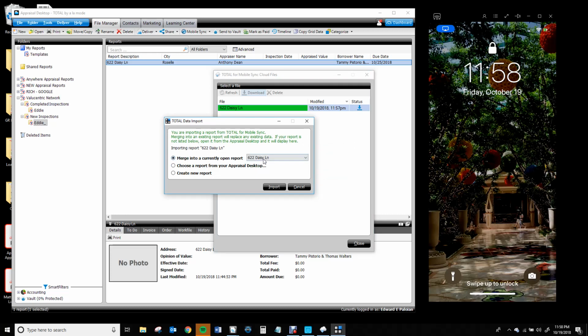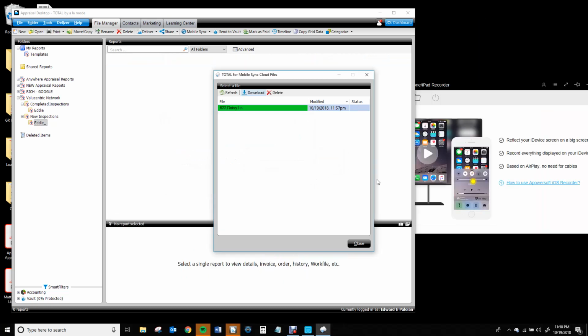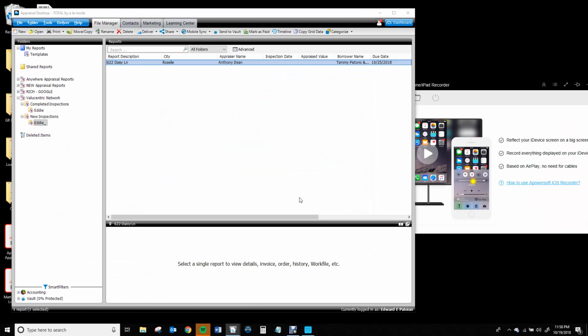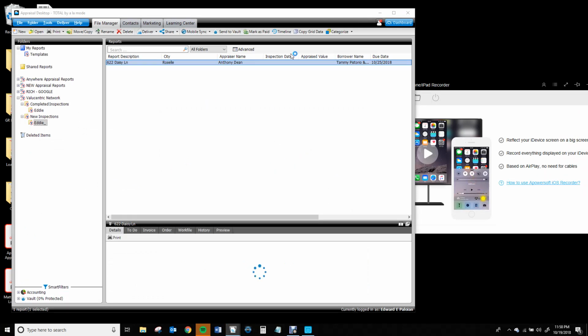You are going to merge in the currently open report. We have it minimized, and we're going to import. Right here, I think there was an option to not show again, there were 2 checkboxes, and I chose don't show again, so you're not going to see it. But it's going to ask you, do you want to replace the existing data or do not replace? You're going to click do not replace because all the preload work, you don't want to replace any of that stuff. And that's only really going to be in that improvement section right there. That's why we're doing the notes up here. All right.